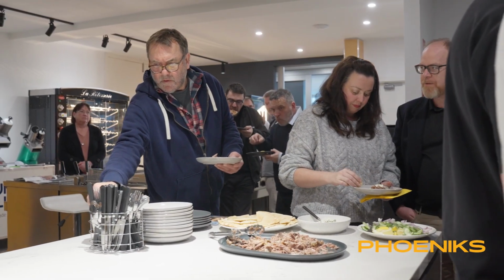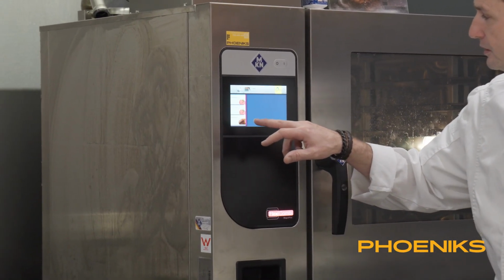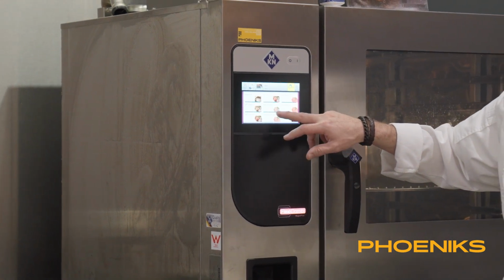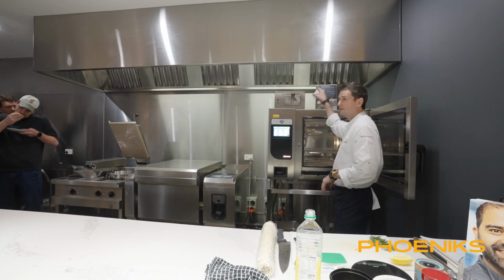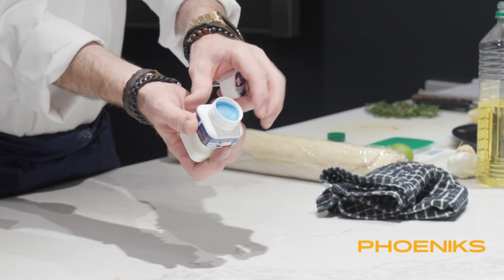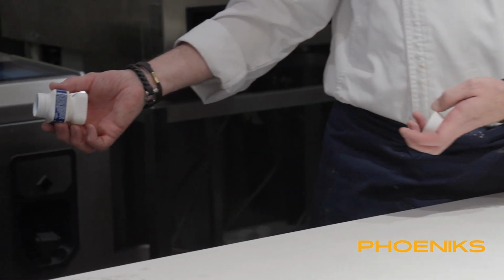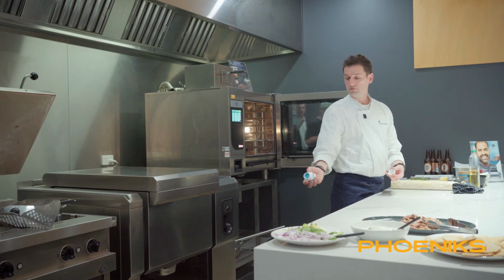Again, we have all of the different types of cooking. So we've got meat, and then you can go into beef, grilling steaks, roast beef, well done, medium rare. And again, obviously it's self-cleaning. This one is the wave clean, which is all-in-one chemicals, and that's sealed by wax, so there's no getting it onto anybody's hands, anybody getting any burns with the chemicals.